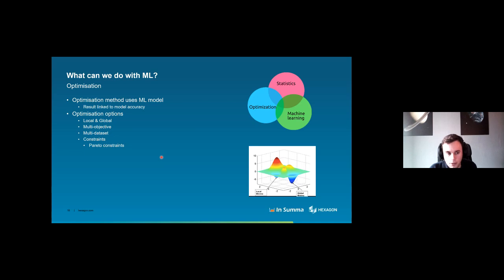And defining this can be literally as complex or as simple as you like. We can go from a maximum somewhere or a minima somewhere to multi-objectives across multiple data sets using constraints. So we can, for example, if we know that some parameters don't have an effect on our outcome, or we want to fix it because that's optimal, we can do that and apply that to the optimization method.